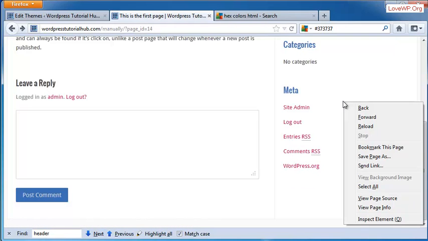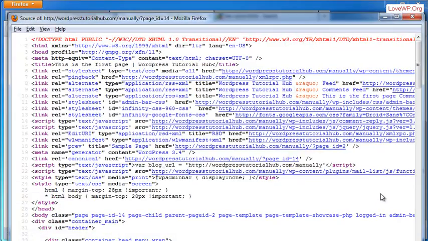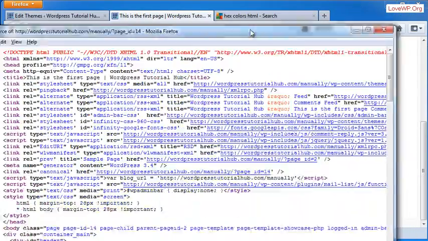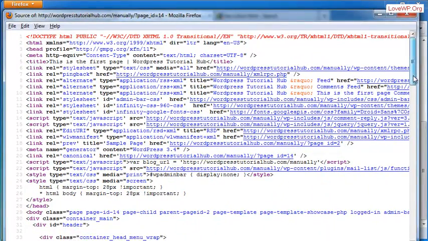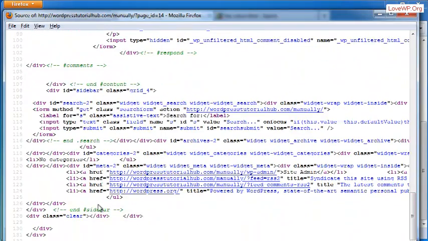I'm going to right click and I'm going to go to View Page Source, and I'm going to look for those links in my HTML. They're at the bottom of the page, so they're going to be right down here. And as you can see, they're actually referenced after this a href. The A is called a tag, and that means that this is going to be a link. So let's say we want to change our links to a different color.